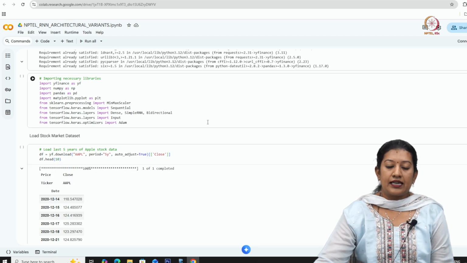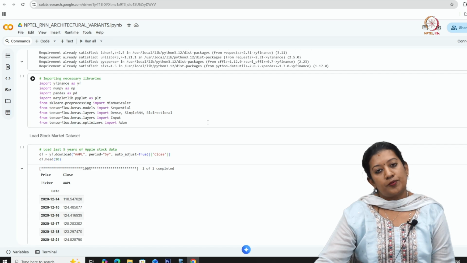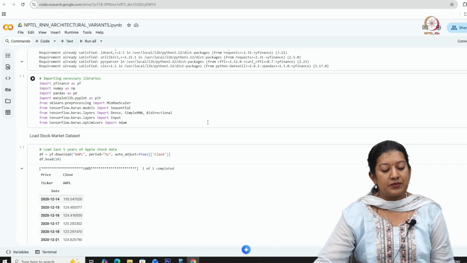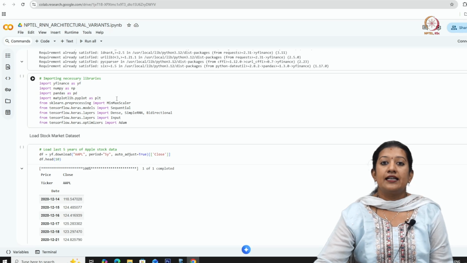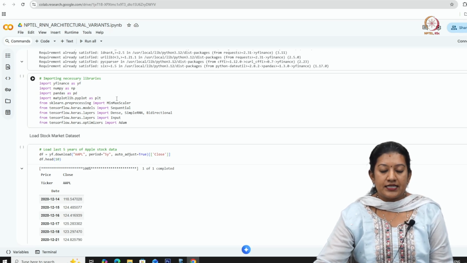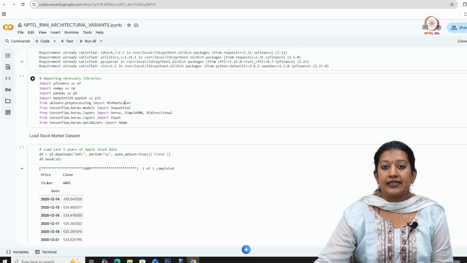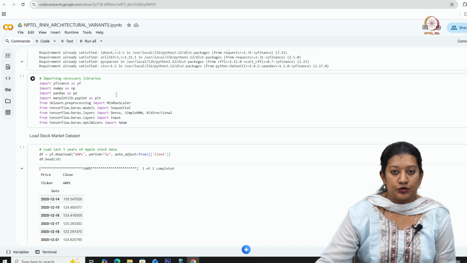Apart from MinMaxScaler, there are other types of scaling like z-score normalization, which could be used if the data is normally distributed. Sometimes we can also use decimal scaling normalization. In case of MinMaxScaler, the normalized data will lie in the range 0 to 1.